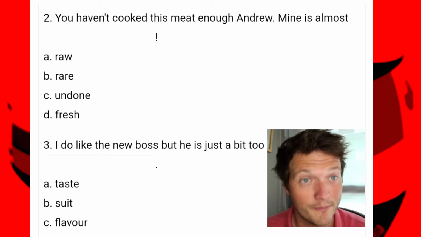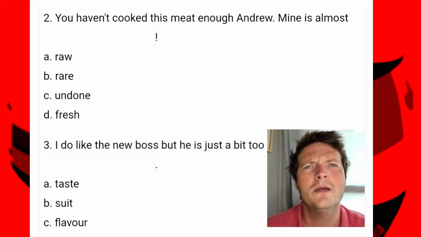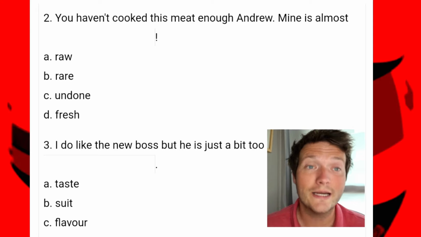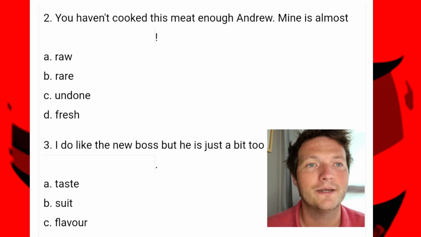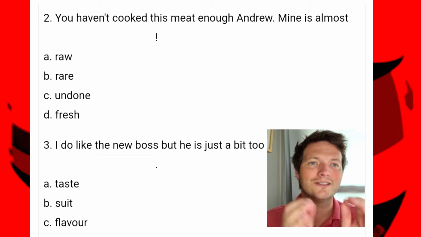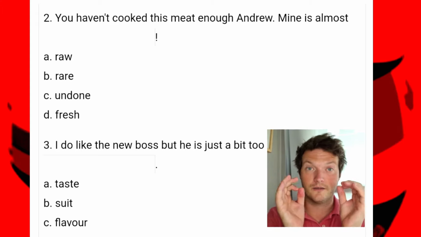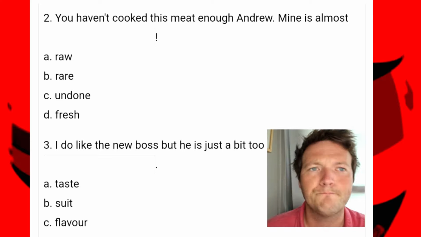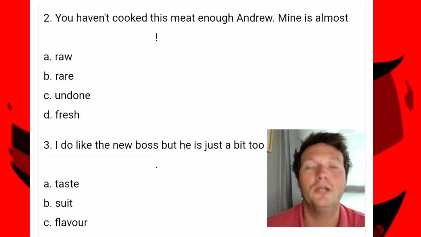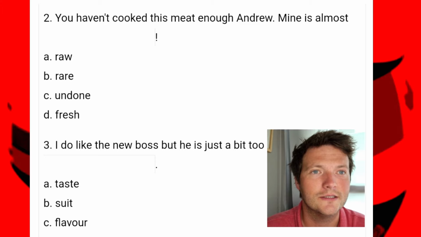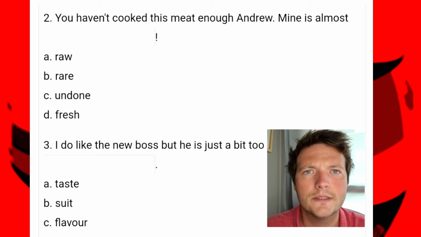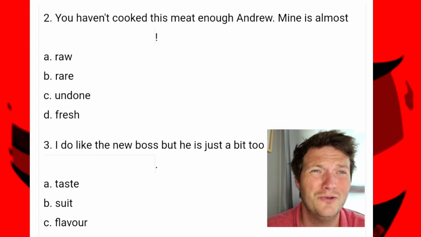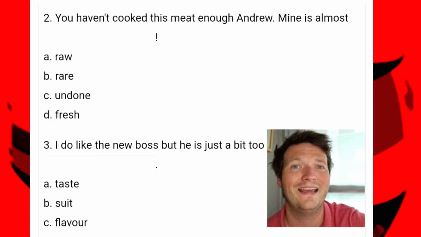Almost fresh. Well, there's nothing wrong with meat being fresh. It means that it's new, no? So we do talk about steak, about meats being rare, but that is, again, not something you would complain about. That's the point at which you like your steak. No, you will like it rare, medium rare, well done. Blue rare, I think, is the one where it's practically still mooing. The problem here is that it's raw still. The meat's raw. It isn't cooked enough. It's almost raw. Yeah, the answer's definitely A, raw.